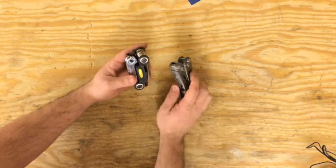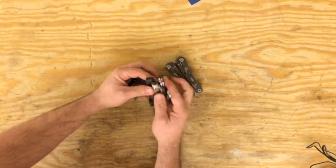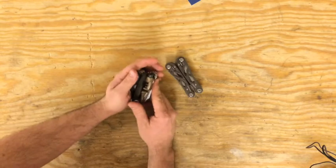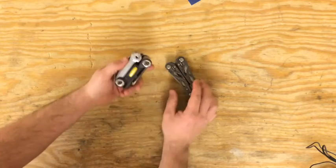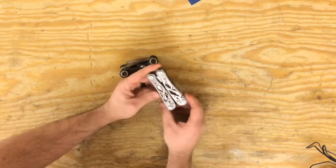With tools, I keep a couple with me. I don't always carry this one, but this is the one I have with me all the time — it has pretty much everything, down to even spoke wrenches. It's probably a little overkill but it's a good tool to have with you just in case you need to do some minor repair or break a chain.